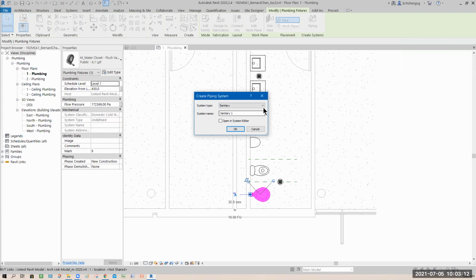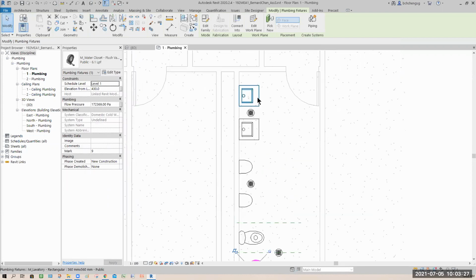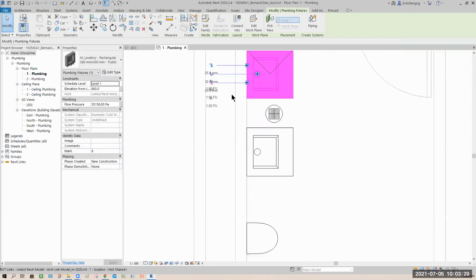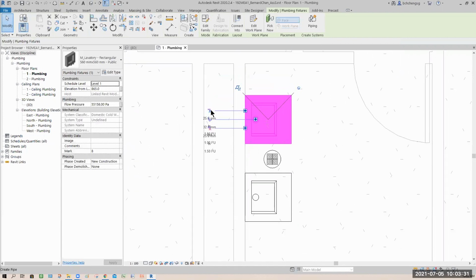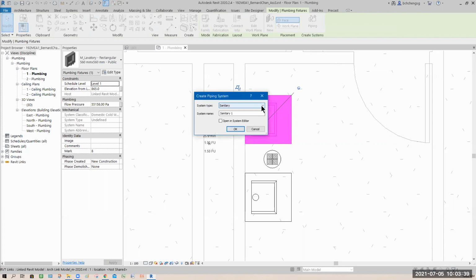In the piping system, you can see they have sanitary, domestic, cold, because they understand that here there are two connections. If I cancel and select the other one, I have three connections: hot water, cold water, wastewater, I mean sanitary. If I pick piping, you see the system type.